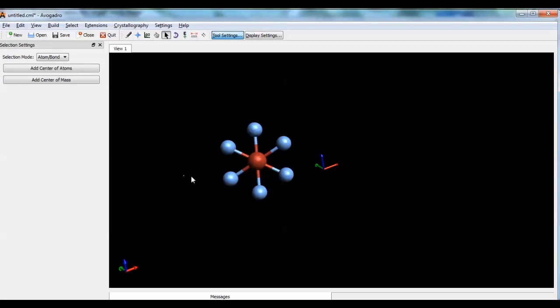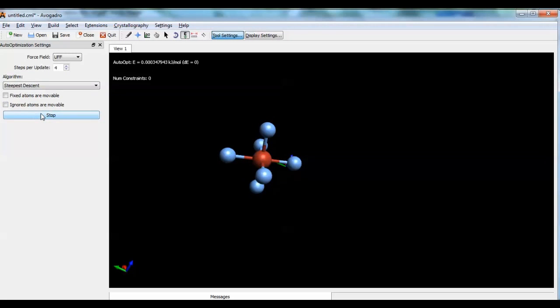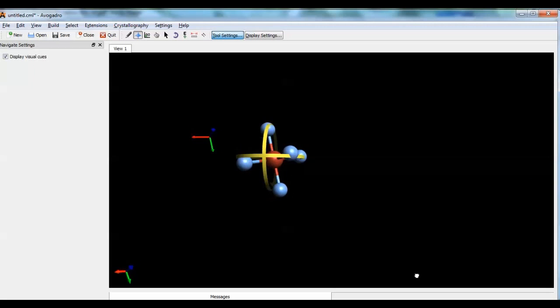Let's try spinning things around, see what we're looking like. And that's still not quite the geometry that we want, so we're going to use the manipulation tool. We drag this fluorine atom around, so they're a little closer to the shape that we're looking for. Hit start again. There we go. Now I'm going to go into the selection tool here, click on the extra fluorine and hit delete, and there we have it. Our molecule, just the way that we were looking for it. Beautiful.